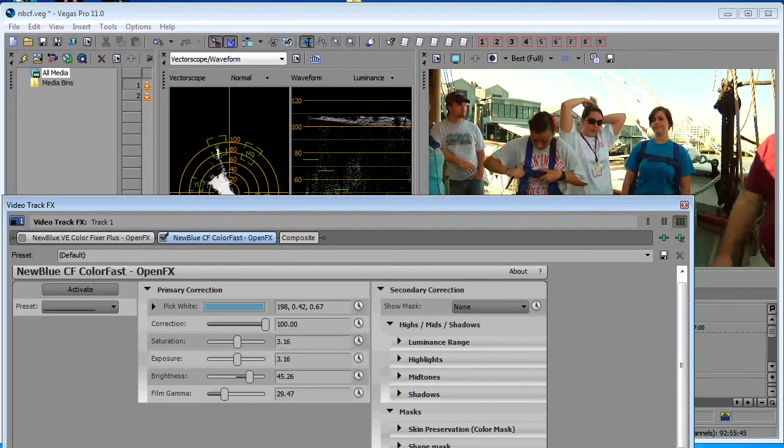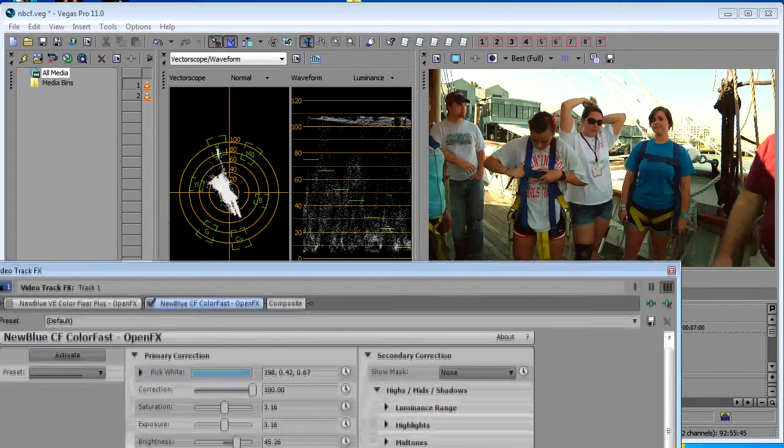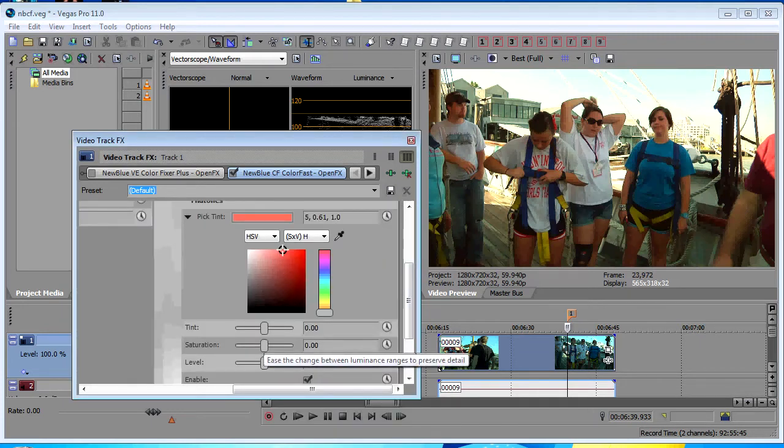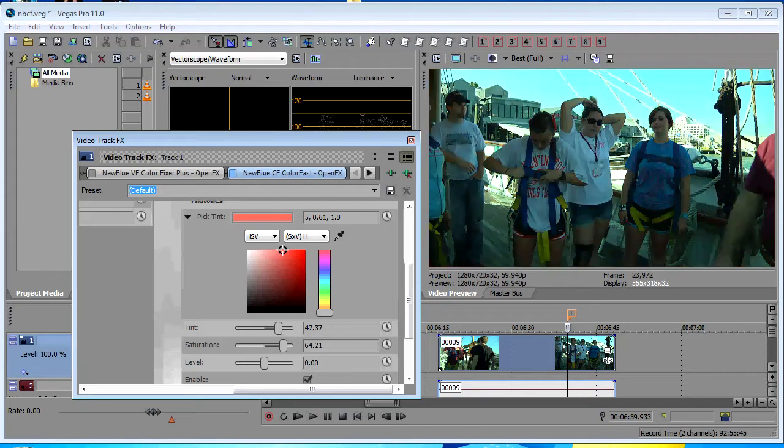So let's first show what this looks like if we want to push, for example, we want to give a little more of the red tone that's in this shirt off to the right here on the overall image. So I will select my color for the midtone. Let's use this red here. And just to demonstrate what it is we're doing, let's really push the saturation and push the tint. Notice how the image really changes to an overall red tint. This includes their faces, of course.